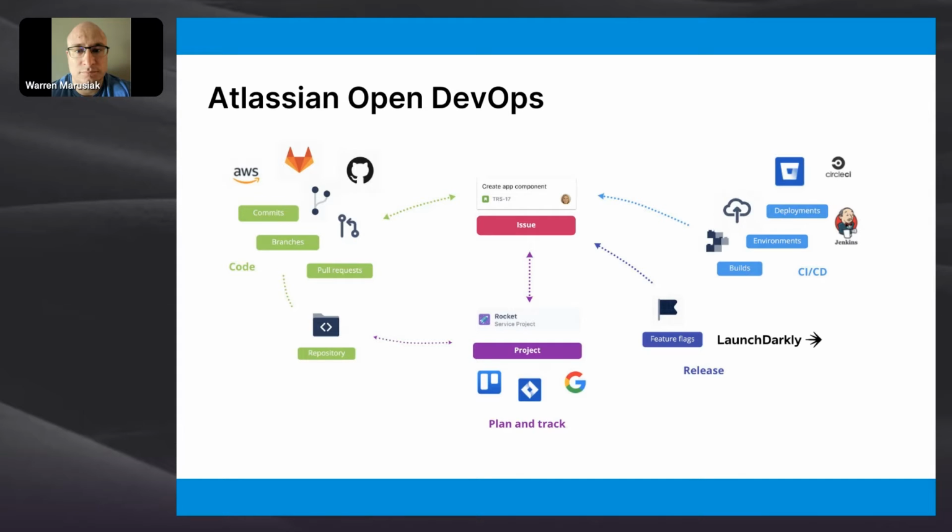For example, the aforementioned startup would start with Jira software and would likely want to add an SCM tool to store their source code, a CI/CD tool to run their builds and tests, and some kind of collaborative documentation tool for design work. The previously mentioned cloud provider would need similar tools as a startup, plus it would likely need an on-call management tool to manage customer-facing incidents, and metrics and monitoring tools to have insights into the performance of its software across all environments.